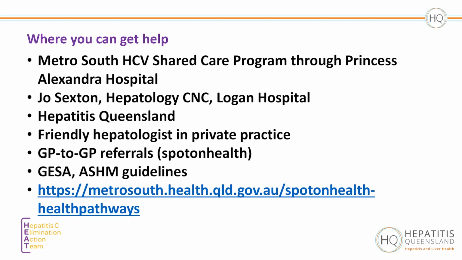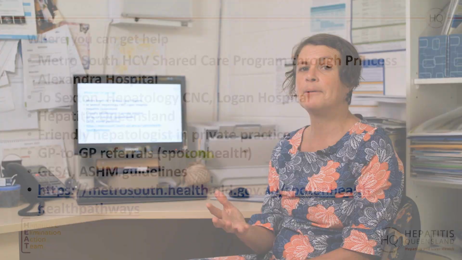There are a whole bunch of places where you can get help, and I will leave it to you to have a look at the slides from this presentation to see where you may be able to get help, information or advice if you're uncertain. But there are lots of people out there who are really keen to help and get our patients treated.